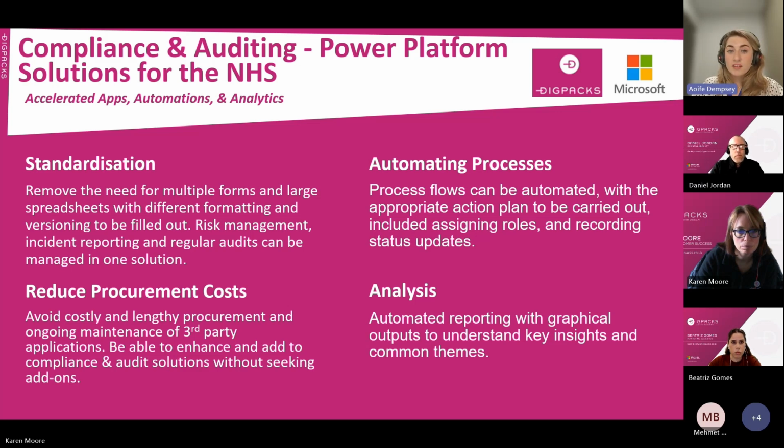And then in terms of automating the process, when process flows are automated, you're taking a big step towards reducing human error and improving response times. So for example, you can set up a flow that automatically flags a reported incident, assigns the relevant roles and triggers a review. So the platform can basically send reminders and notifications to keep everyone on track. And what it means in turn is that there are fewer balls dropped, quicker resolutions, and a more transparent audit trail, which, as you know, is critical for any healthcare environment aiming to meet the more and more rigorous compliance standards that we're facing today.